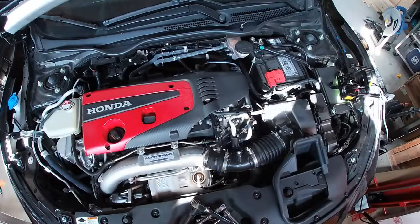So yeah, we're gonna start under the hood. We're gonna start taking out that OEM intake, all those plastic pieces, and the ridiculous clips that it probably comes with. So I'm going to run that.